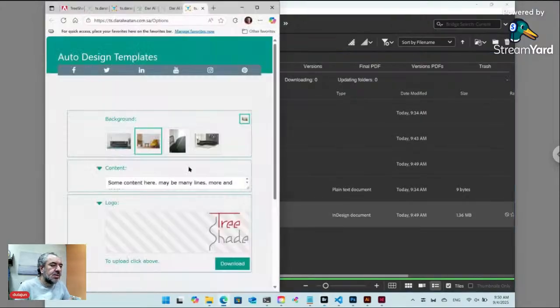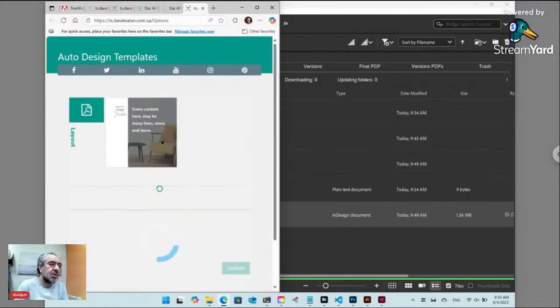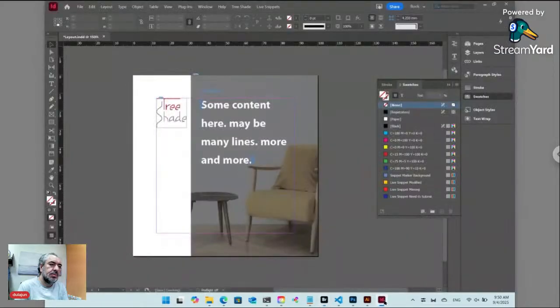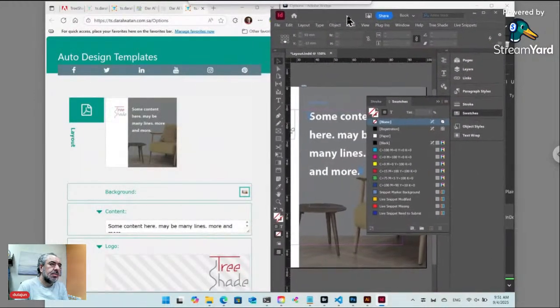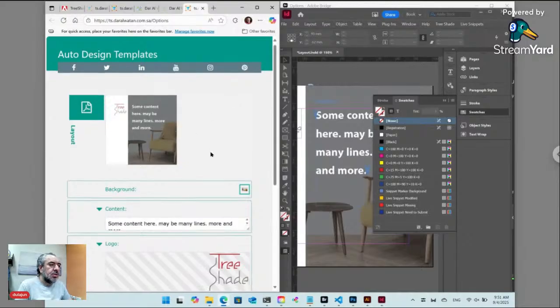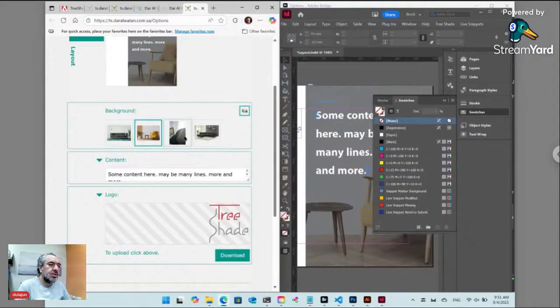Now if we refresh the online form, you will have a preview for your design document. So now the end user can change the text, upload a new logo, and also change the background from here as an option.